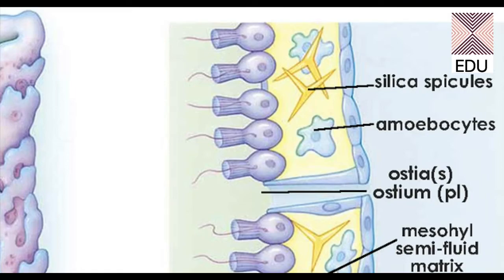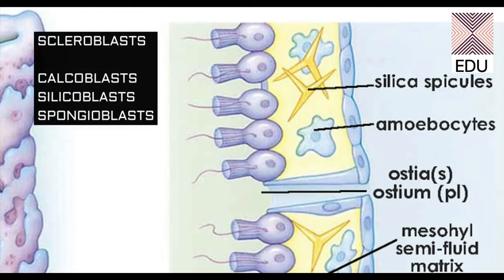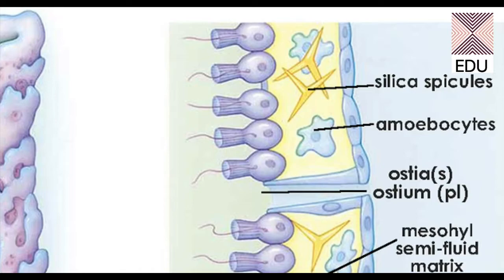They are further of three types. First is calcoblasts, which are forming calcareous spicules. The silicoblasts are forming the siliceous spicules, and spongioblasts are forming the spongin fibers in the mesoglea. Next are the gland cells. These are secreting some secretions, particularly lime. So these secrete lime. Next are the germ cells, which include the ova and the sperms, and these are also present in the mesoglea, and they are formed from archaeocytes. So these are the types of cells which are present in the mesoglea.